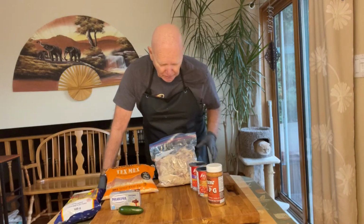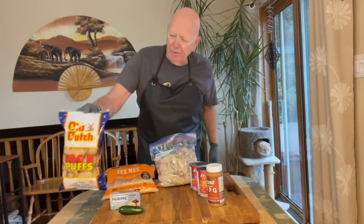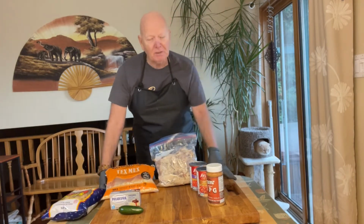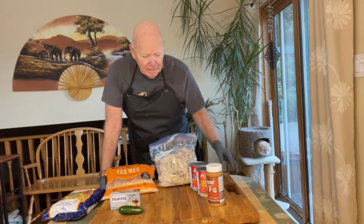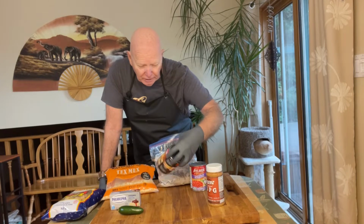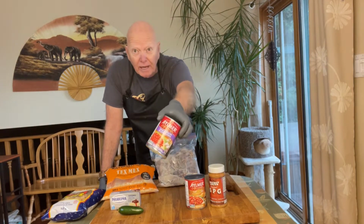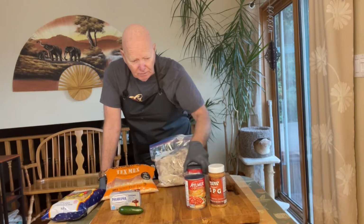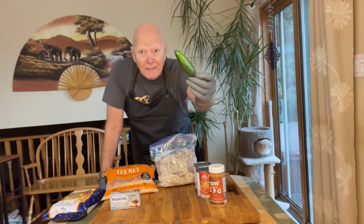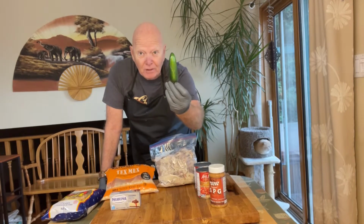I'm going to make a dipping sauce. I went out and bought bacon puffs to dip into this dipping sauce that I'm gonna make, and I bought some chili tomatoes. I bought some garlic and olive tomatoes that I'm gonna smoke. I bought one hot smoking jalapeno. I'm prepared for this one today.